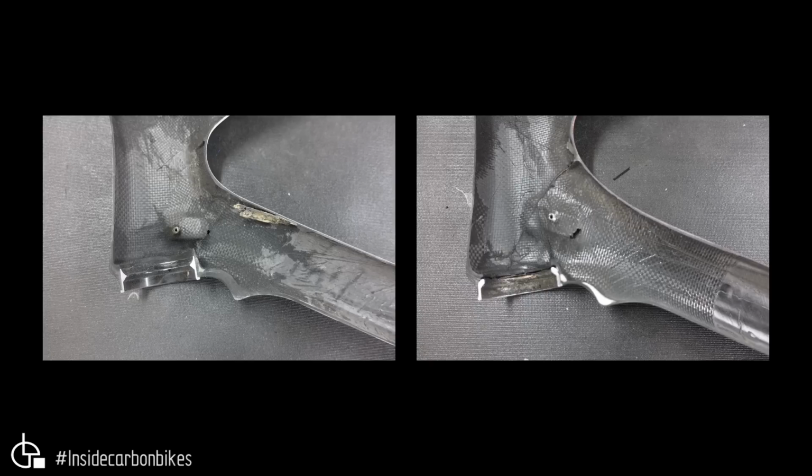But the other thing of note is you can see that the lower headset race is basically not seated in the carbon. You can see that void, that black line through there, and the aluminium headset cup, which is bonded in, is not fully up against the frame. So it's not taking the load properly. Whereas on the genuine, this whole area is much better put together. So in this situation, the head tube on the genuine is far superior in its construction.